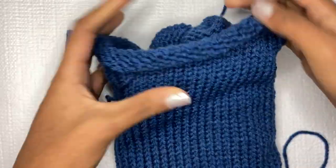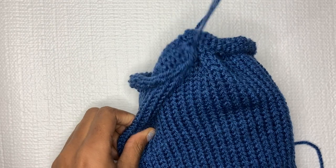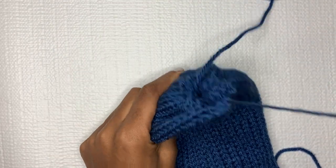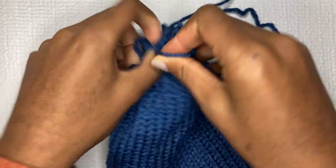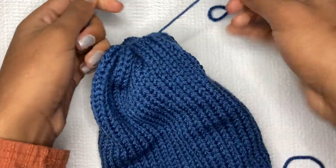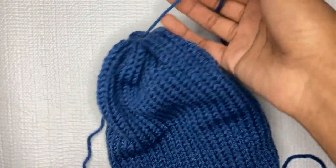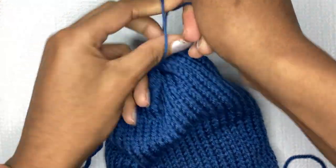And then you want to fold up the outer layer and find the string again and tug on it as well to close it. It will fold the other way, so you might need to just push it in a little bit like that. All right, and then close it as tight as you can. So then you want to take these two strings and make a knot. All right, pull it twice, and then I just make one more knot.